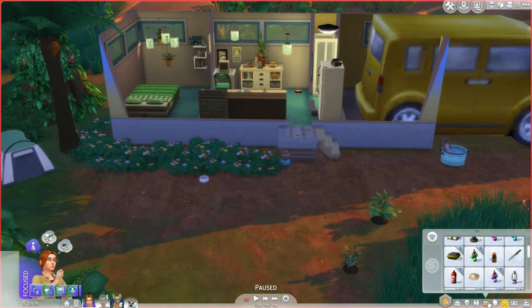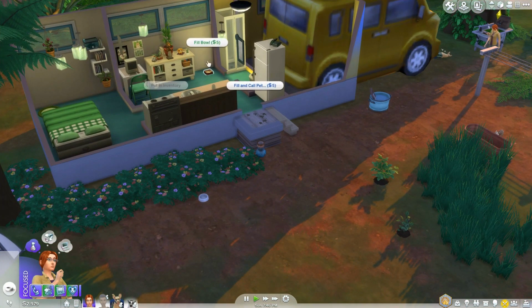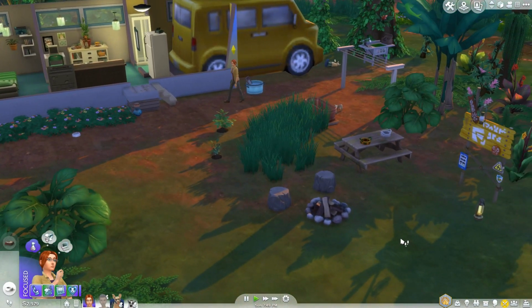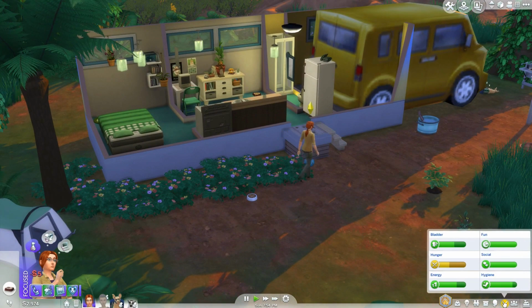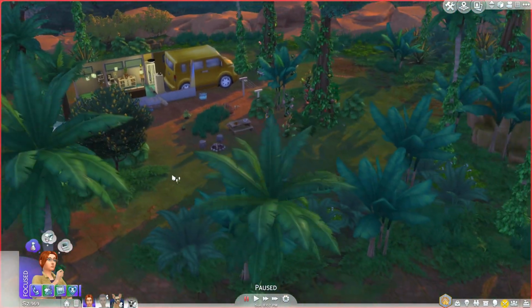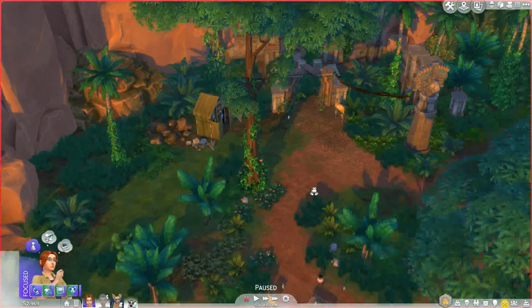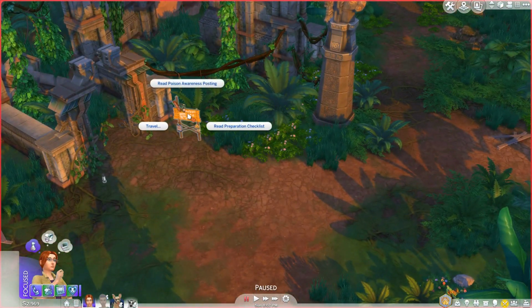Oh, and our animals have no food. Neither does Eliza. All right, let's go ahead and fill the food bowls for both our alpaca and our lemur. And then I think we might send her into market because she's only hungry. And I could always use more machetes, to be completely honest. And nobody really pops by the jungle, which I think is a little interesting. No one just wanders and meanders by.